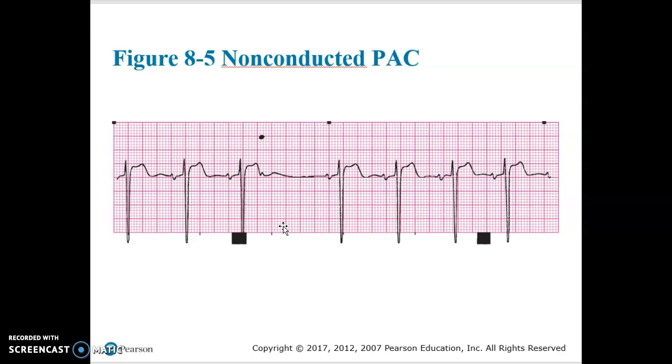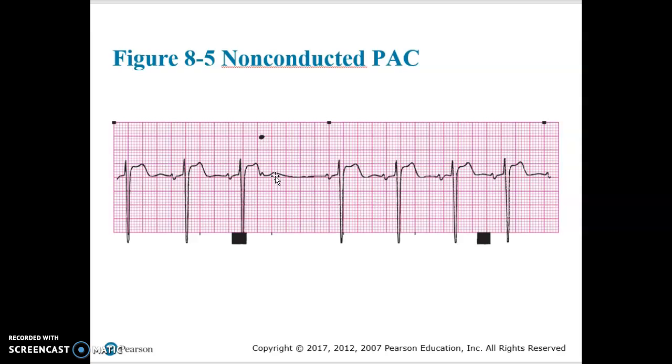Again, we ask ourselves the same question when we work this strip out. QRS complexes are the same. The rhythm here is regular, but it's interrupted by a pause. The heart rate range is 43 to 75 with a mean rate of 70. The P waves are biphasic. Half of them are up and half of them are down and matching, except for the P wave that is at the end of that 3rd beat, which is right here.